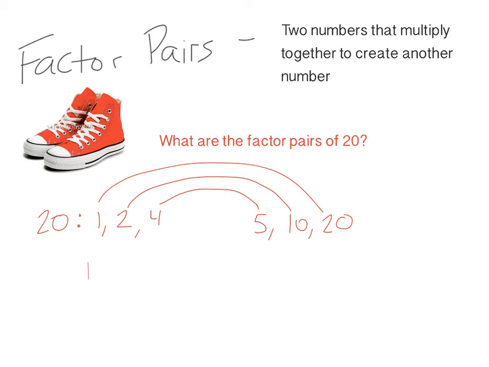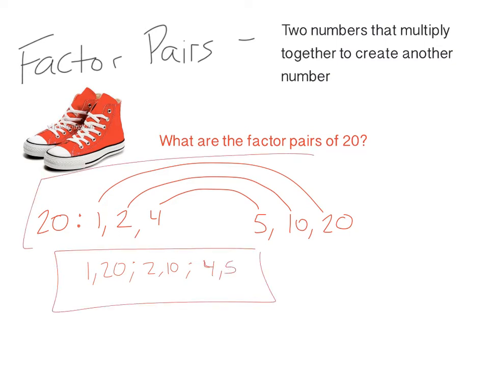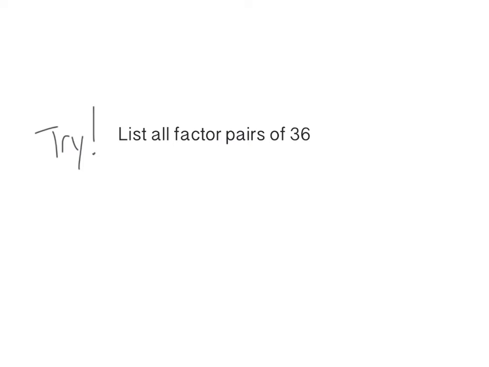Now, sometimes we write them like this: 1 and 20, semicolon, 2 and 10, semicolon, 4 and 5, or 4, comma, 5, and then you're done. So you could write it like that, you could write it like that. I'm not terribly picky. If someone said, hey, list 1 factor pair of 20, you could say 2 and 10. But if they said, what are all the factor pairs of 20? You do it one of those 2 ways. All right, so I'm sure you're fine with that. Why don't you pause the video, try this one, play it when you're done.